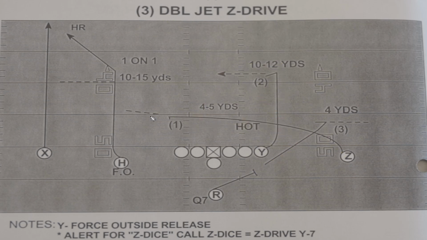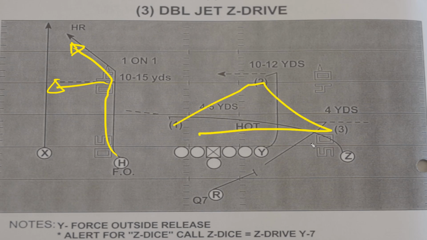Now again, they tether it with something that looks like a corner out for the home run if they really like it, or if it's man-to-man, we can run this out route. So again, this is just a variation of out drive. They just have it built in. But again, the read, 1, 2, 3, there it is. Simple. Quick 7 drop, really simple.